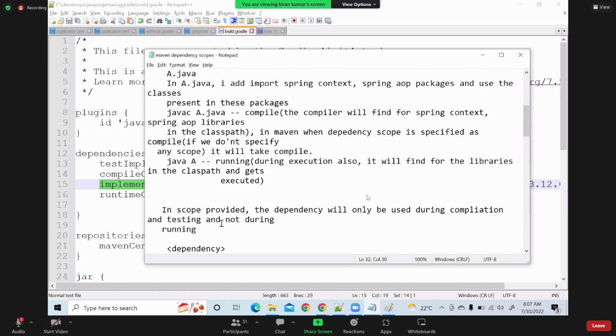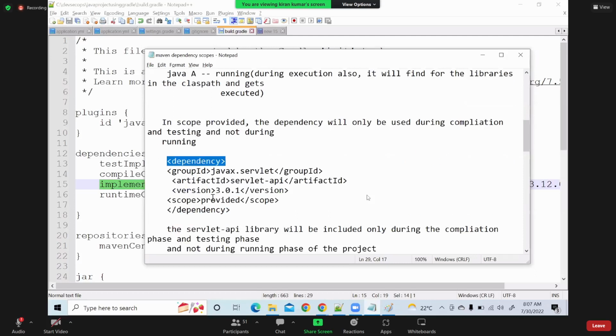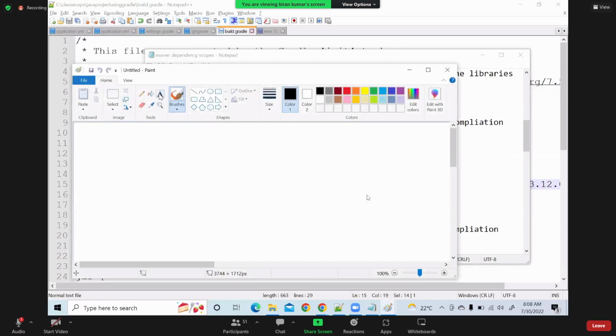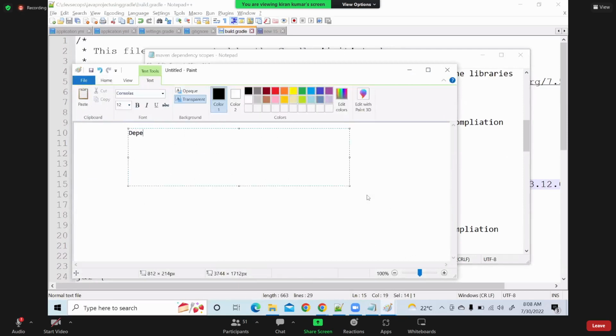So when I include a dependency, the library will be applicable in which phase? That is the meaning of scope. What is the dependency scope we studied in Maven? When we include a dependency in Maven, what is a dependency? It's nothing but a library, right?